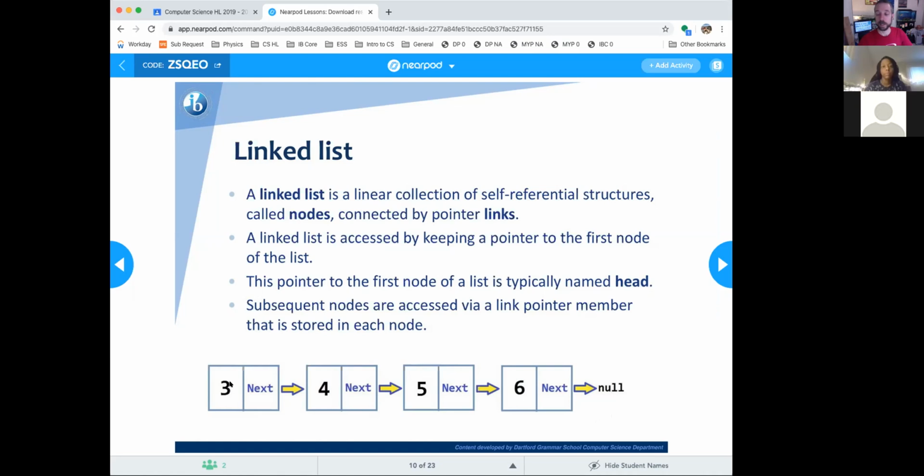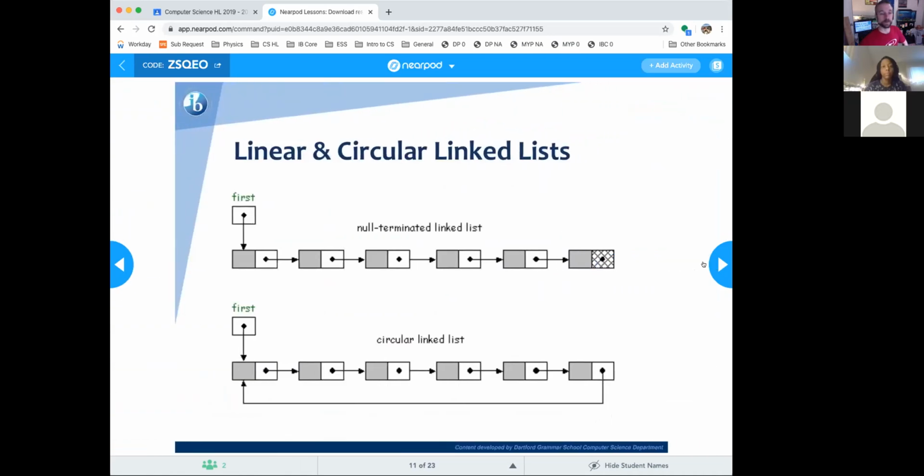We're going to see other diagrams that help to clarify this a little bit. Like this one. So here's our head node, or our head pointer rather. And this head pointer is pointing to the first node. This is a linear linked list.